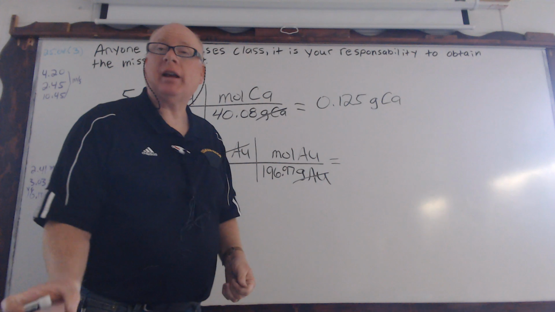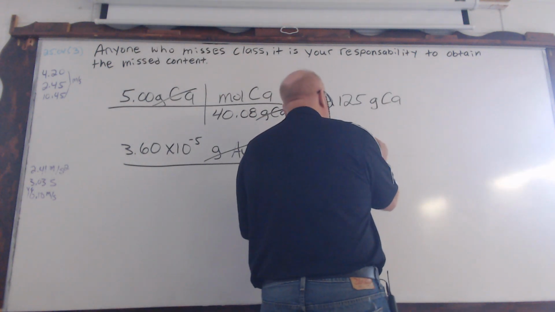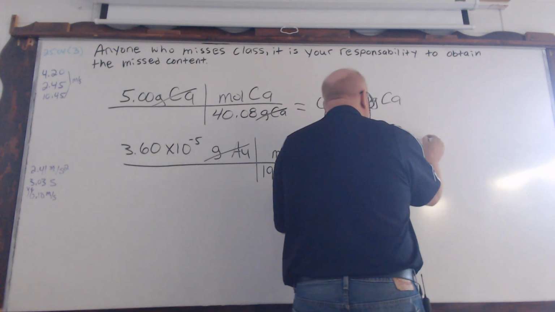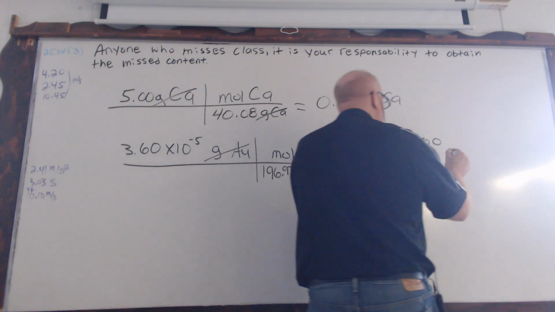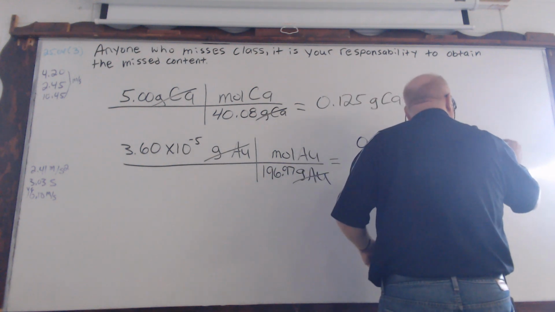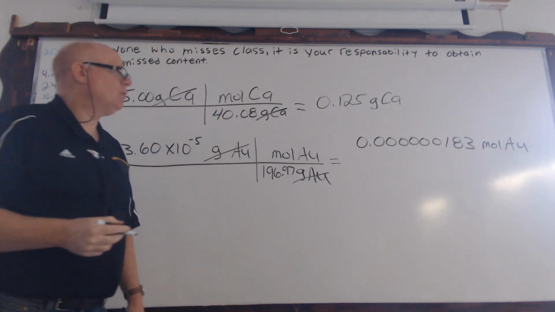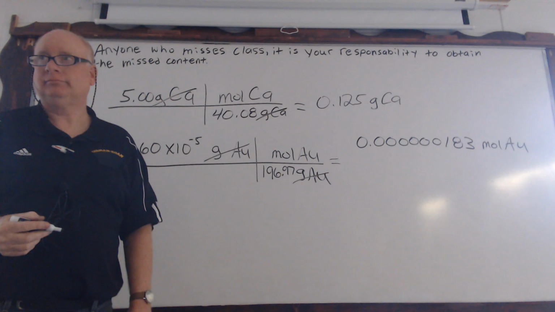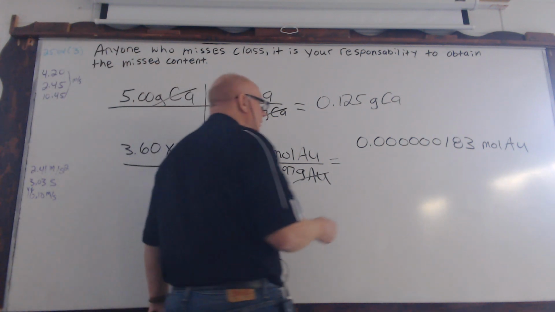But one of the things that's going to happen is you're probably going to see this. I'm going to put this a little bit above. Okay. Of course, this is moles of gold. A way more convenient way of writing that, yes? You do the scientific notation. So you do 1.83 times 10 to the negative 7. Okay.